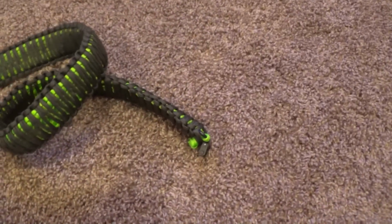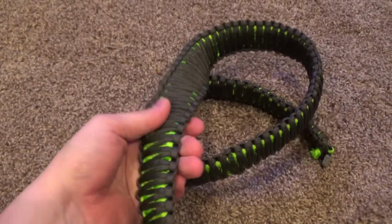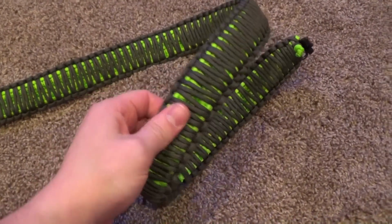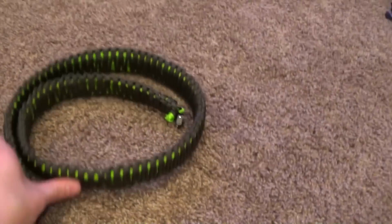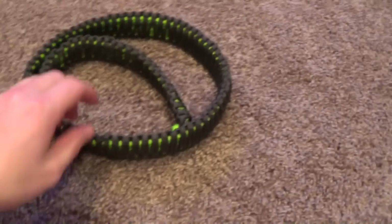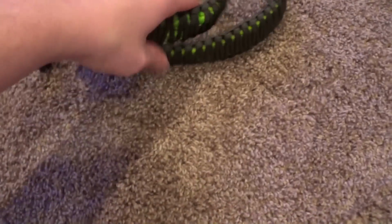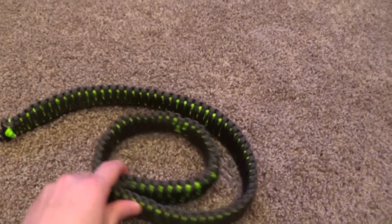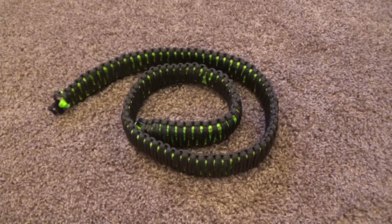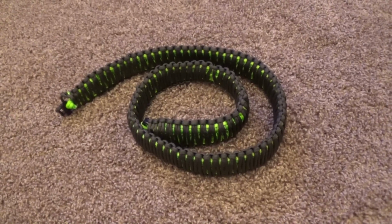So I wanted to do this video just to show you guys what's possible with this triple Cobra weave technique. It's my favorite way to make a gun sling. I think it's much more comfortable than the narrower double Cobra weave or other styles of paracord slings out there. It's that extra wide paracord sling, and you've got 180 feet of paracord in the sling roughly, which makes it an ideal survival sling because it has so much paracord in it that you can do just about anything you would ever need.